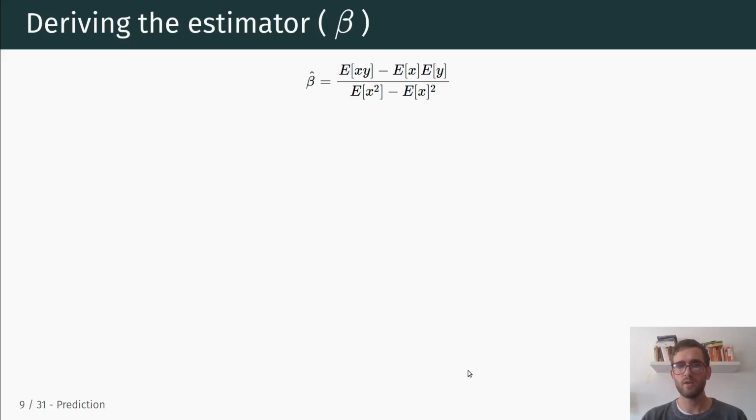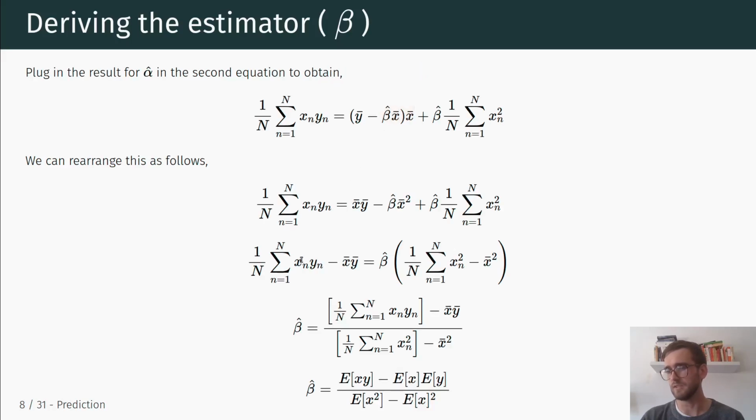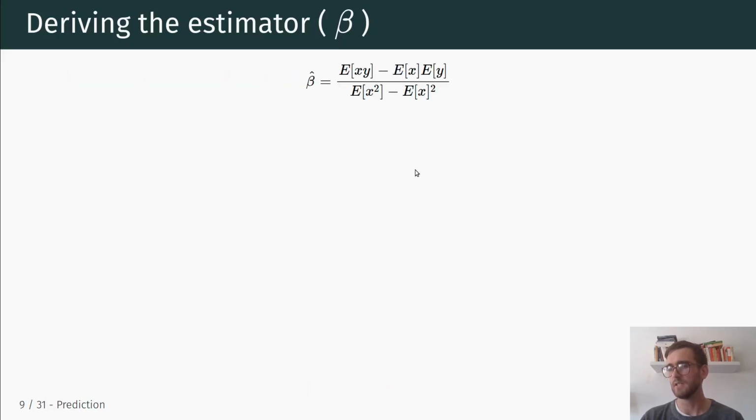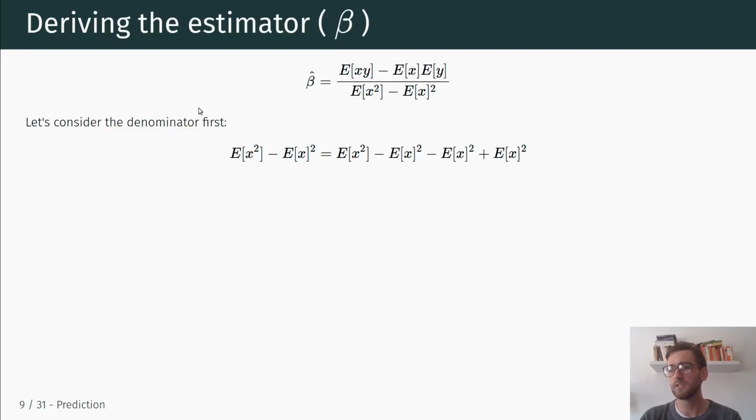Now after we have this, we can rearrange it a little bit more, and we'll do this step by step. This is just the same equation that we have down here. I just wrote it up here again so that we have it. The first thing we're going to do is focus on the denominator, the expectation of x squared minus the square of the expectation of x. This is the denominator, and we're going to use a little trick.